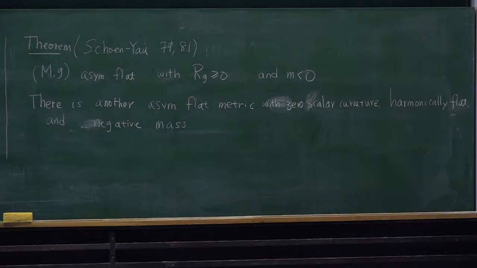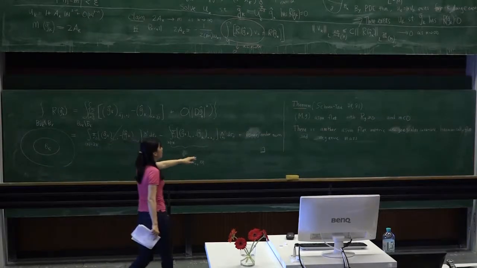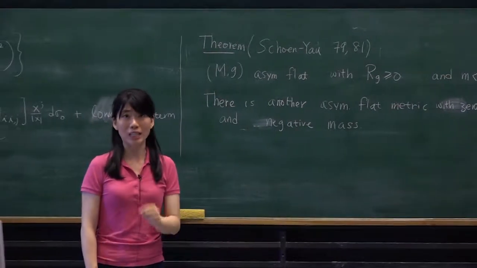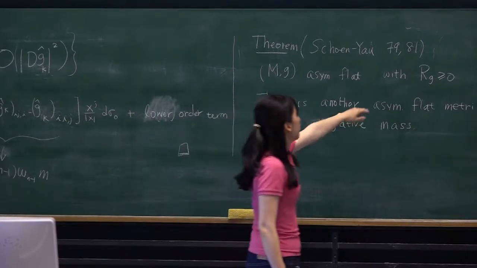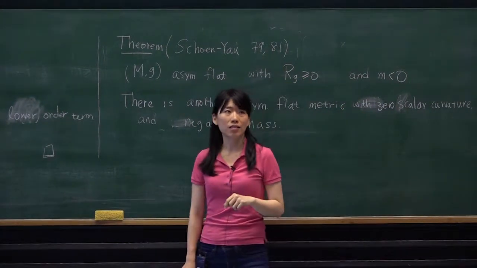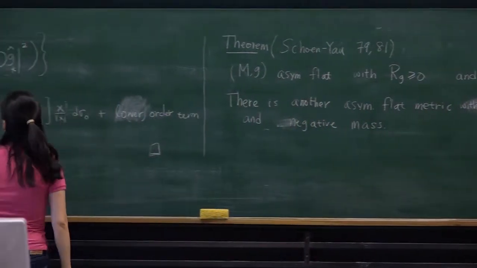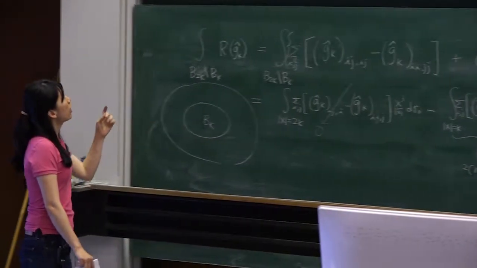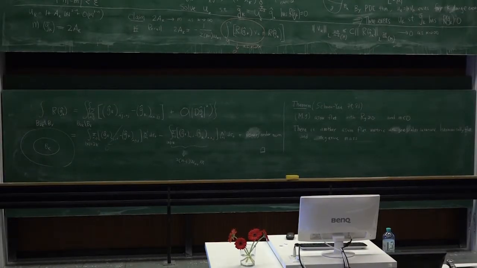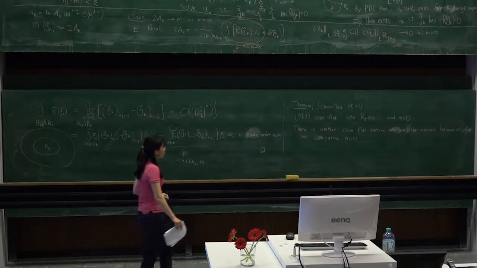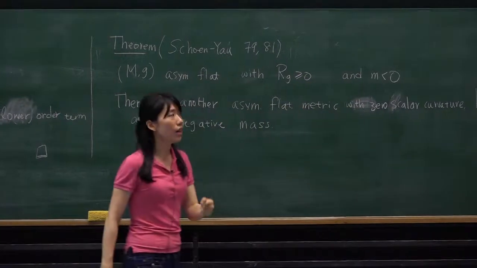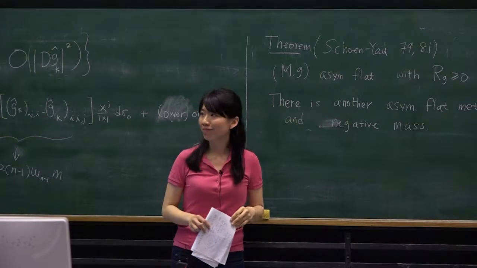So how do we put these two corollaries together? The first one is we start with a metric with non-negative scalar curvature, and remember we can decrease the mass if the scalar curvature is not identically 0. Then we can conformally change it to make it scalar flat, and that will further decrease the mass, so it will be more negative. Now we start with a metric of zero scalar curvature, and we do this more technical harmonically flat construction. We can make the mass deformed arbitrarily small, so if the mass is negative, we can deform very, very tiny, such that after deformation, the mass is still negative. Okay? Questions?